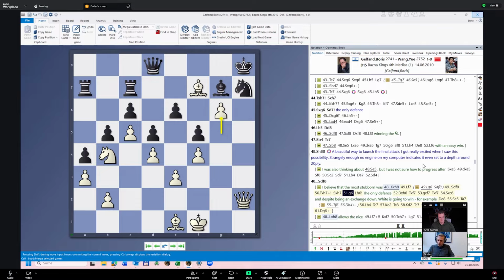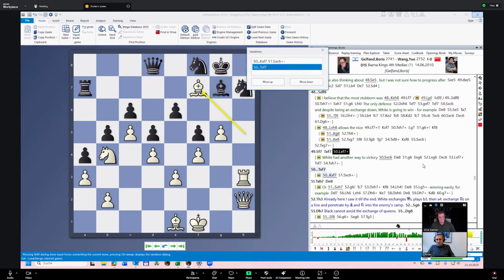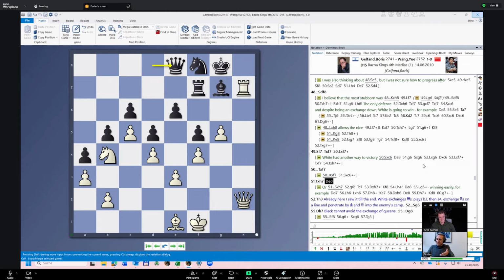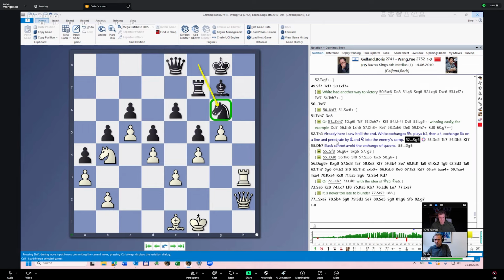And actually, what happened in the game later, Van Wely. I witnessed this game live because I was a commentator of this tournament. And I saw that, okay, here it looks like, look, black defended very well. So black is a pawn down, but he got a very strong knight on g6. White goes nowhere on the h file. White has a bad bishop. How to win this position? Yeah, you exchange queens, and you come with the king here, you play b3, and you open either the b file, or then if he takes, you play a4, you open here everything, and you win.